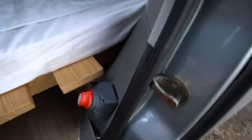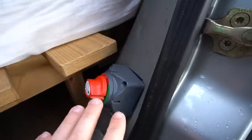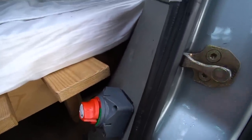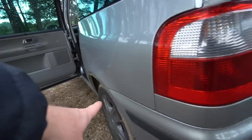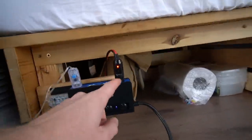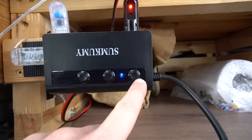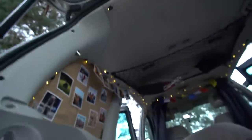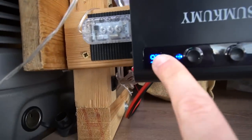So on the side here, I installed a little on-off switch, because then I can turn that device I just showed you on and off from inside the car without having to get out, and it makes things a lot easier. That comes through the side here. Now my leisure battery has power because the red light is on. Then I can turn this switch on. My lights have come on underneath and up there, as you can see, the LEDs. And it also shows you your voltage.